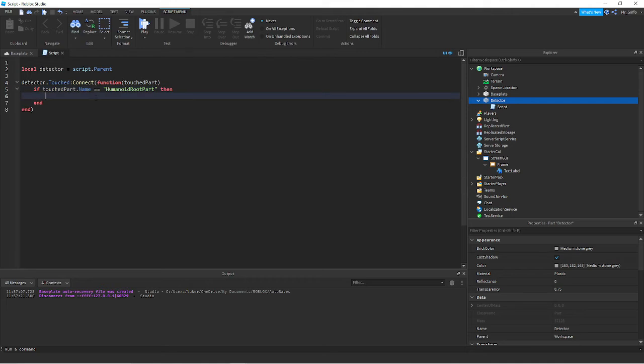So then at the end, we press enter to put those in. So if it has those things, then we want to change the player thing. Now, obviously, we need to get the player for that. So first of all, let's get the character.